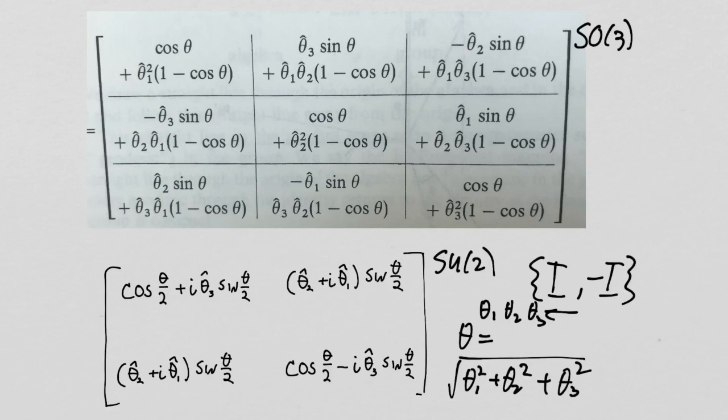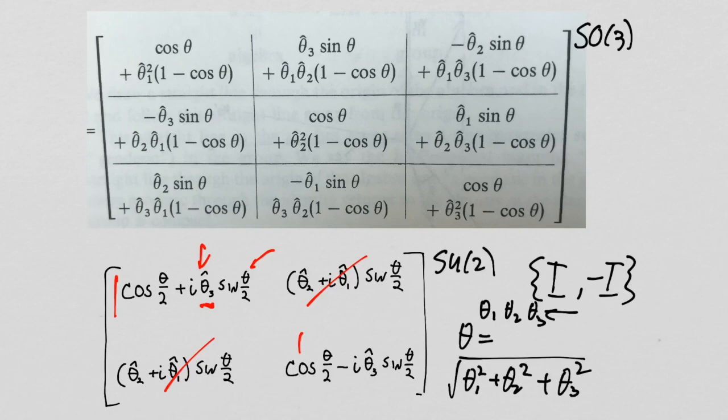So if you do that, then what happens? You get cosine of 0 is going to be 1. The sine of 0 is going to be 0, but also this is 0, like 0 over 0, so that would be kind of a problem. But the point is this part is 0, so this stuff goes away. So that's gone, and that's gone, and this becomes a 1. So that's the identity. So that's cool.